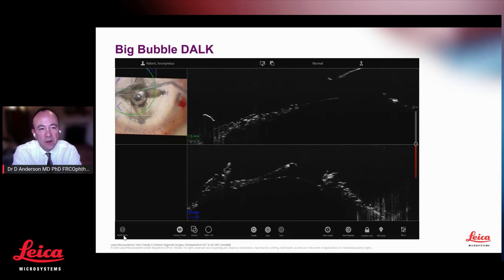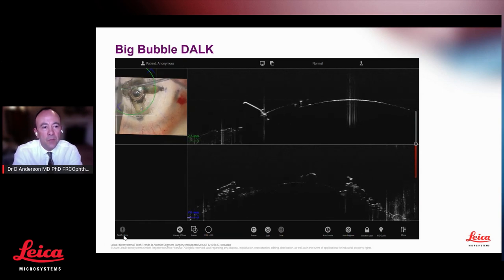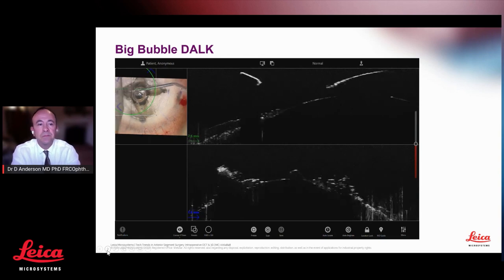It's very difficult to see down the operating microscope. We can just see the odd very flat disc of bubble, but on the OCT we can see that that instrument is very clearly in a plane above PDL. Okay, next slide, please.